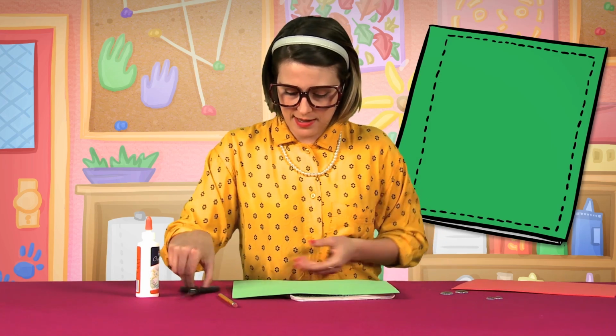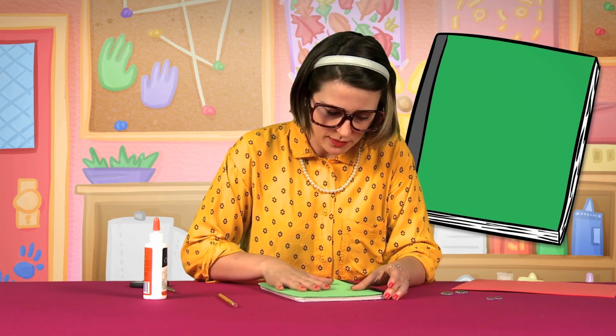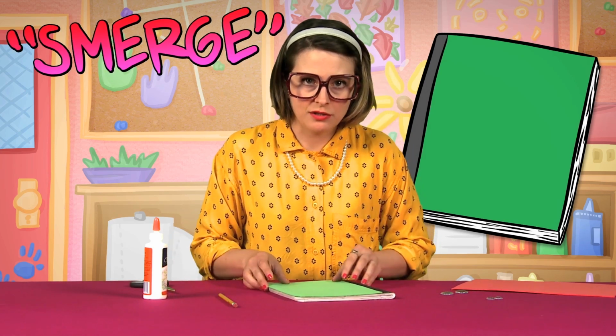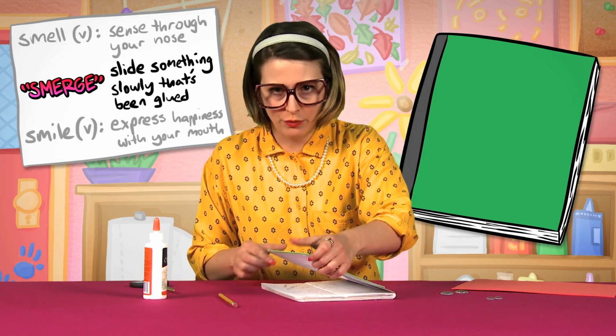All right, and you can see there, I got my green foam cut, and I'm just gonna glue it down. Sort of smudge that right there. Smudge is a verb I just made up. It means to slide something slowly that's been glued. And oh my gosh, look at that, that looks perfect.